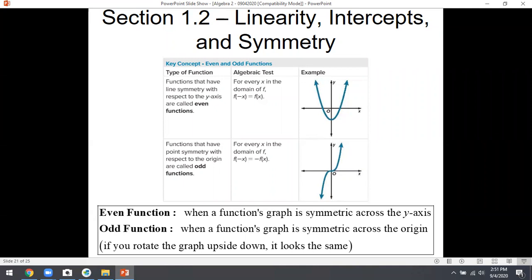What's the definition of an even function, guys? When a function's graph is symmetric across the y-axis, that is a specific line symmetry. If it's the same on both sides of your graph, then I'm going to call it, well, it's got line symmetry, but I'm going to call it specifically even. That's for y-axis symmetry. There's a specific point we're going to focus on being symmetric across. It's not just some random point in the Cartesian plane, it's the origin. And if something is symmetric across the origin, our name is going to be an odd function. Those are important.